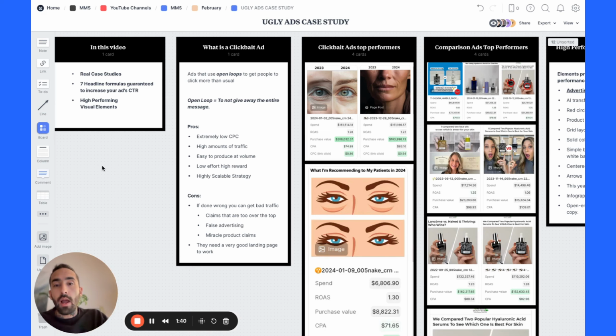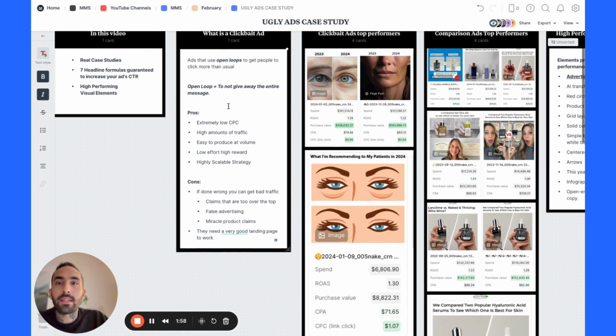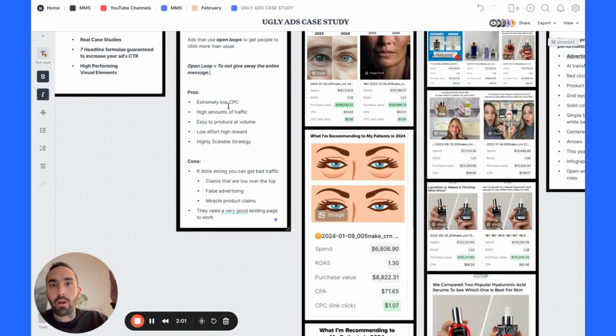The reason why that is, is because these types of ads use what we call an open loop. An open loop is just a technique that doesn't give away the entire message of the ad. It kind of teases you. So what this creates is it sparks the need for someone to close the loop, right? And this is very impulsive.